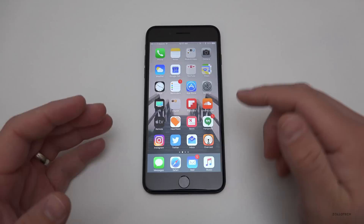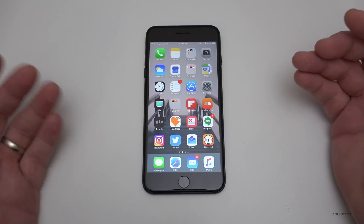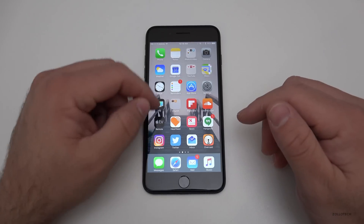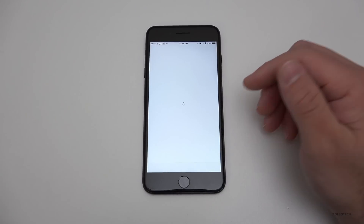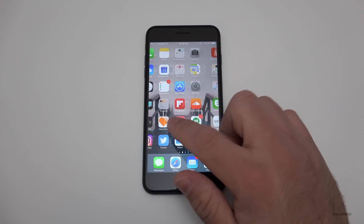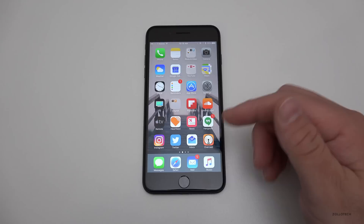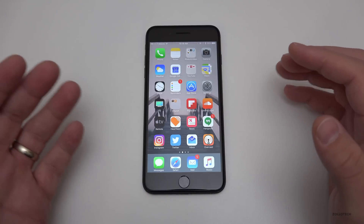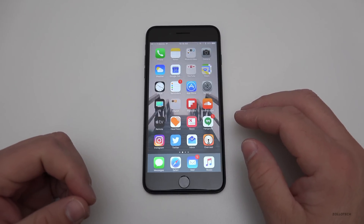As for the features that are in here — Find My AirPods, those sorts of things — those are nice and they work, but there's not a whole lot on the surface that you can see. They basically just tweaked a bunch of things, fixed a bunch of bugs, and it's really good. The TV app actually works now; I know it's not available in all countries still, but it works great here. I haven't had to reboot it, haven't had any random crashes or freezes, and it's been working just basically like a straight public release.